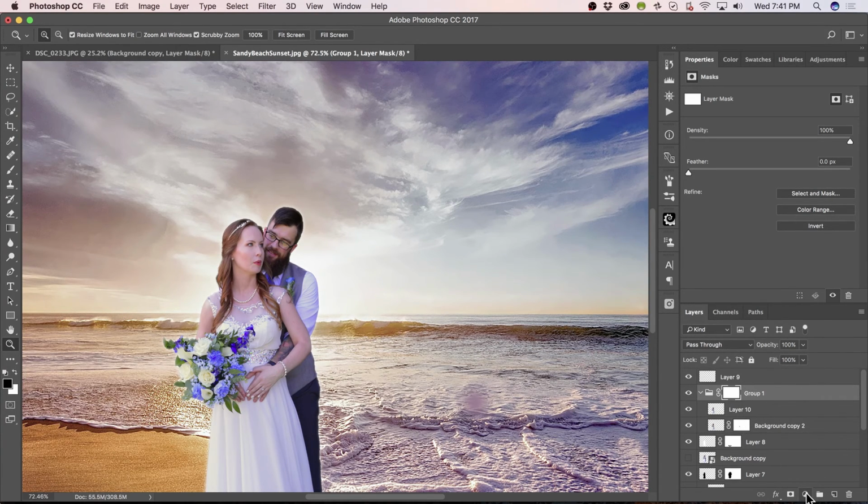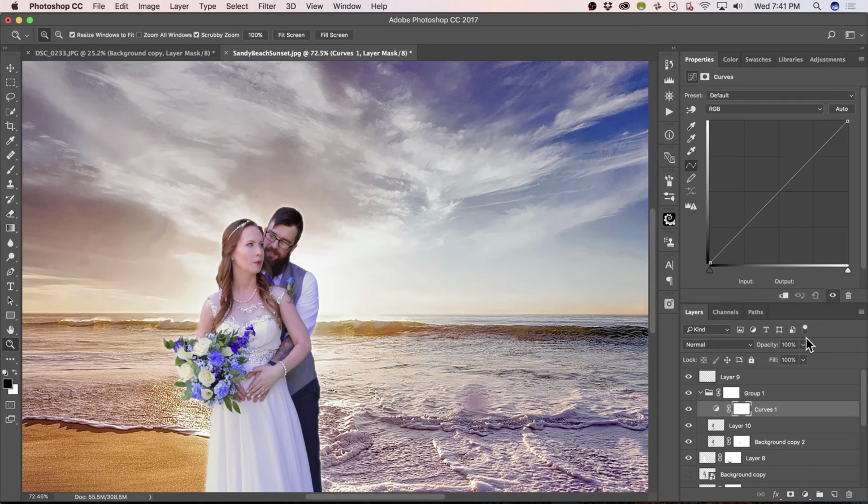Let's do this. Create a curves adjustment layer and put it on the group. We're going to clip it to the group, and I'm going to bring it down. Why?